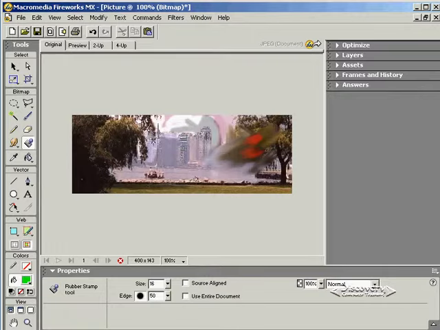I'm just going to select maybe this image over here. We see that there's kind of like a blue crosshairs that show up, and then what you notice now is that as I use the rubber stamp, it recreates the same image that I have on the left hand side, and I can see the crosshairs moving, and I'm able to recreate this image over here.